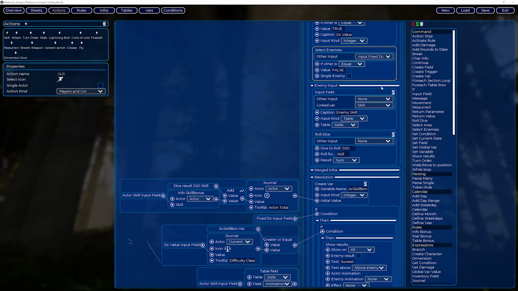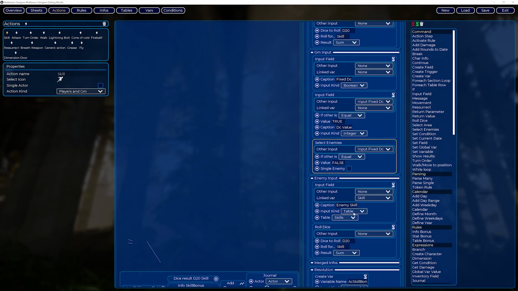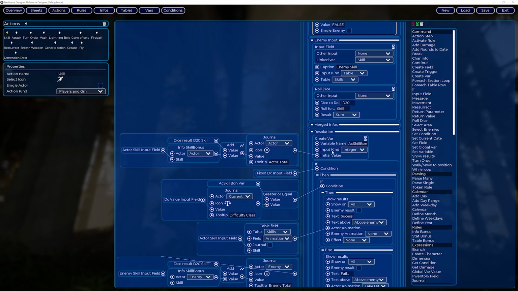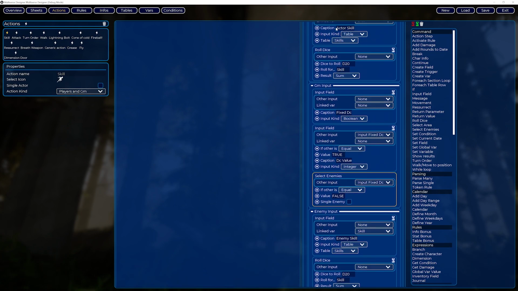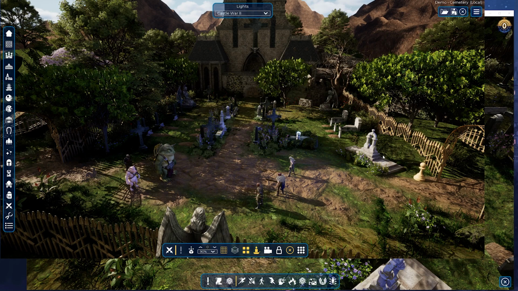Since there's no enemy input, because this only works if this input fixed DC is false, but it is true. I checked it. So it will not pass here. It will not ask for this area. It can go to the resolution, but only after the player does its input.